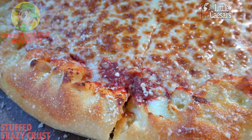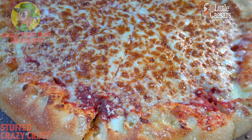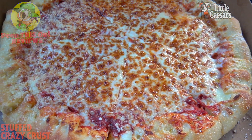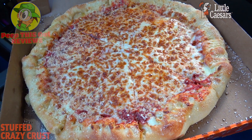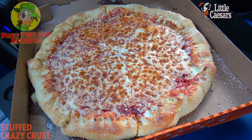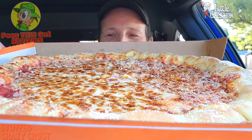You're definitely guaranteed to get a lot of cheese in every bite and I can't wait to see if that's going to deliver on that promise. So without further ado, here is the all-new Stuffed Crazy Crust cheese pizza. I'm definitely keeping the windows up for this one — the aroma in my car is too good to pass up. I don't want any of it to leak out. Lots of garlic parmesan action right now and the presentation just looks amazing.